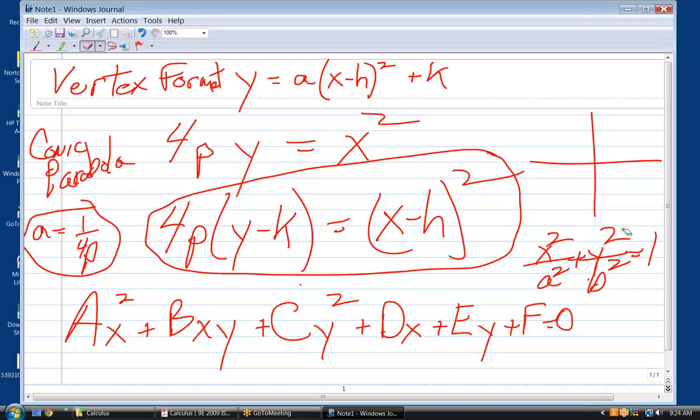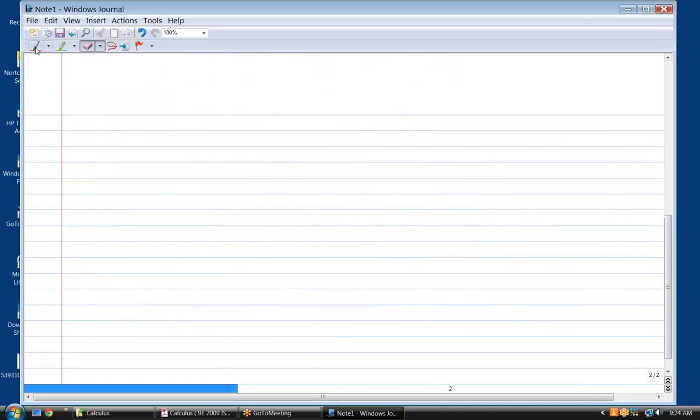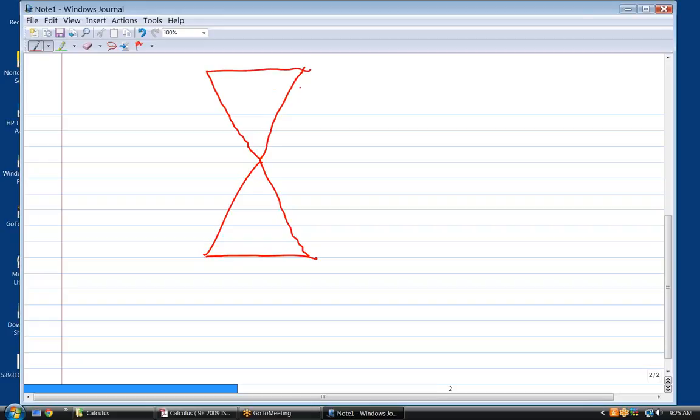Now, there's also what is called a degenerative conic. And if I go back and draw my two cones, boy, how the Greeks figured this out, I don't know. How would you know to start with this? I mean, that had to be real out-of-the-box thinking. To start with two cones, one upside down with their vertexes together, and then start slicing it up to come up with these various things.